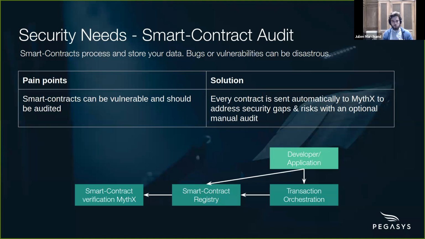So this is some information that you need to store into your smart contract registry: storing your smart contract, but also storing the audit stage, and the audit report of that smart contract, and potentially the manual audit report. And once you have set up the proper rules for the security, you can continue your steps and you can deploy your smart contract using the transaction orchestration. And later on, you can properly decode the logs of your smart contract registry and continue your flow properly.